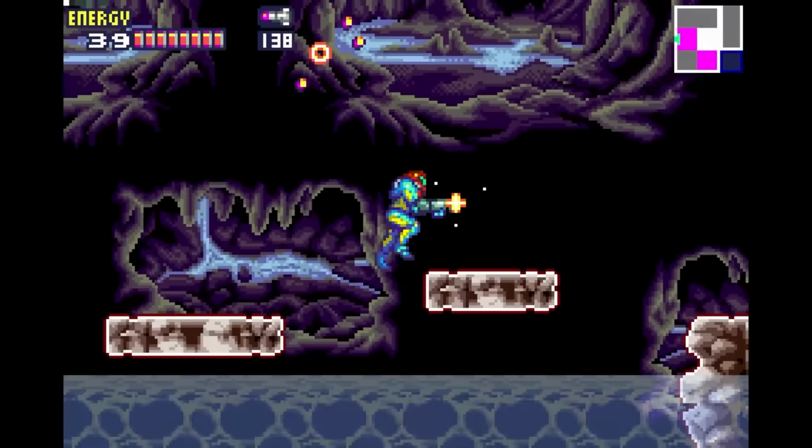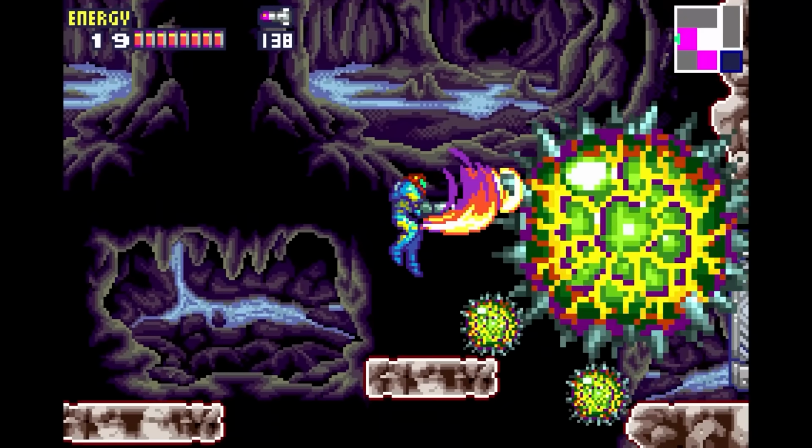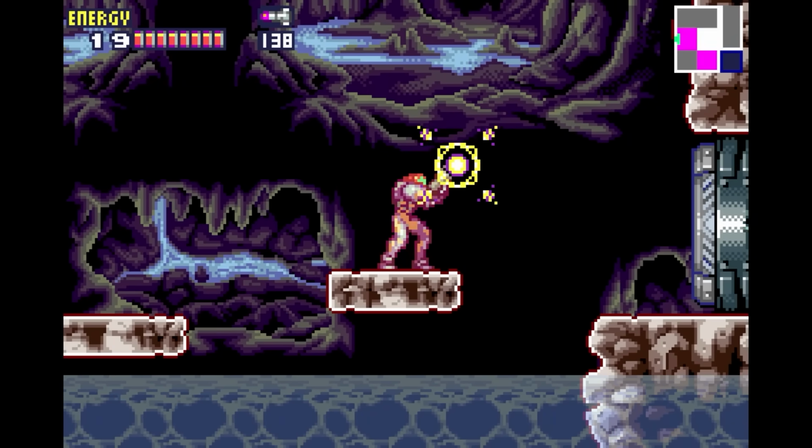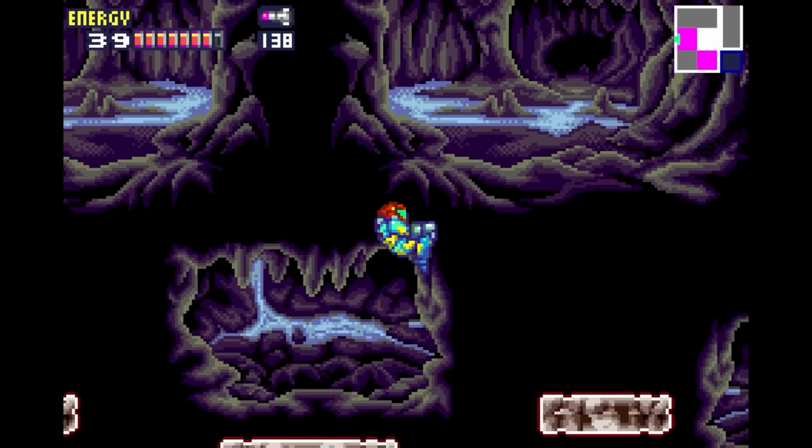A massive Mega Core X has somehow taken the Varia suit and is also immune to missiles. That's all I got. It's not a hard boss. You just gotta get the hang of how it rubber bands around you. Now, where's my suit, you overgrown durian?